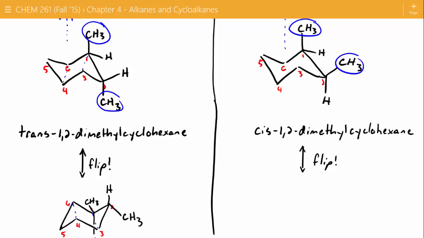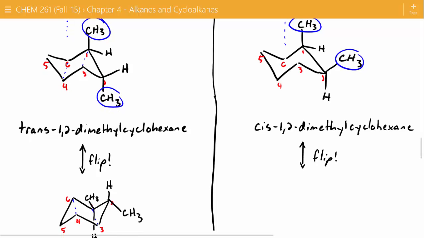Let's take a look at the cis version of this. Does that mean that axial has more energy? Axial is less stable. Just like yesterday we saw those energy diagrams, you'd have to go to a higher energy level to force something into the axial position. It doesn't like being there. It would rather be sticking out and away from things. So axial does have higher energy? It's higher energy or less stable.